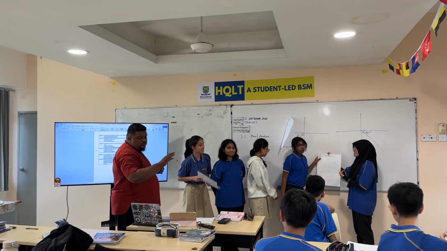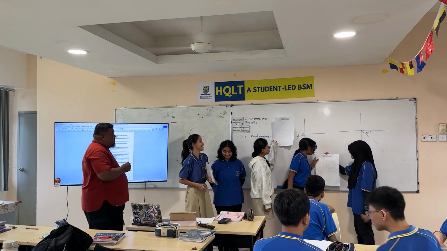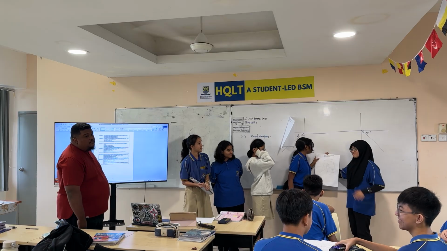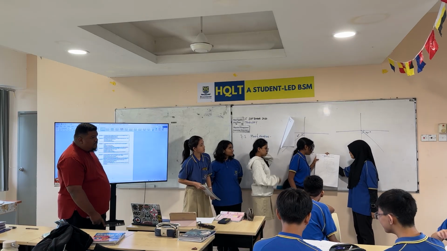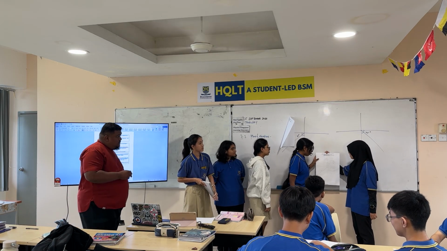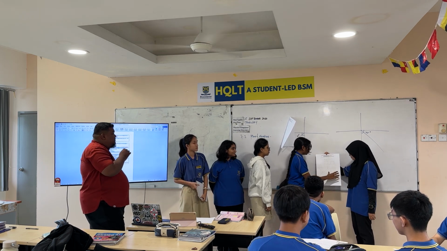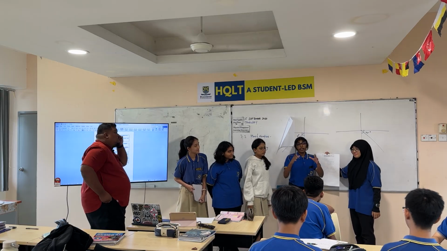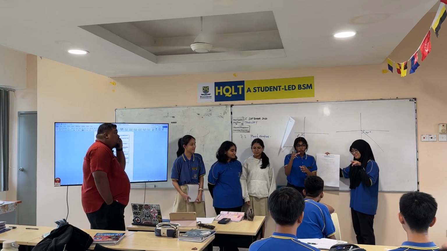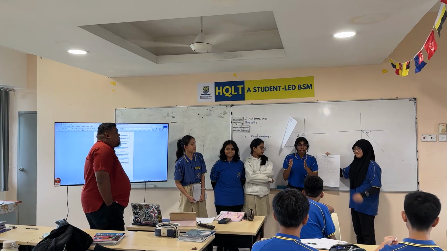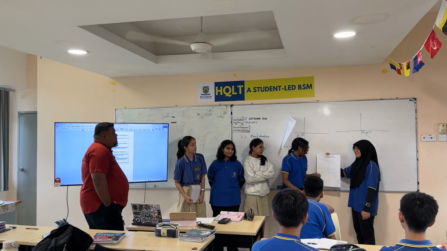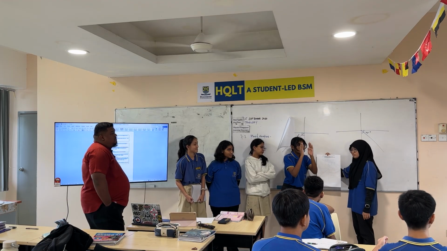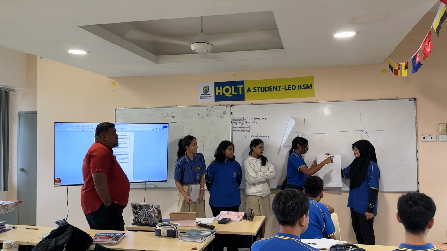Okay, boys. Question number one: a block is made by placing a cube of size 4 cm on top of a cuboid with dimensions 8 cm by 4 cm by 3 cm. A. Draw the plan view of the block. So first we start with our plan view. If you're looking at a cuboid, it's going to be rectangular. And with the square on top, there are going to be transparent lines, since you're sticking them together. So over here will be your square, and then 2 lines in the middle indicating the cube.